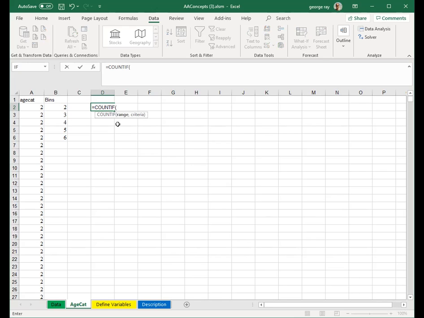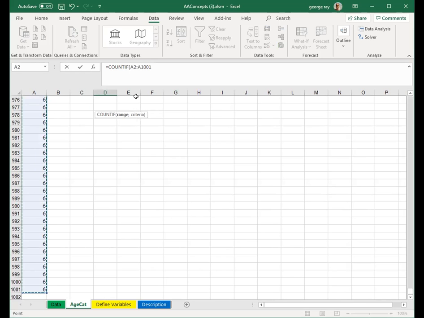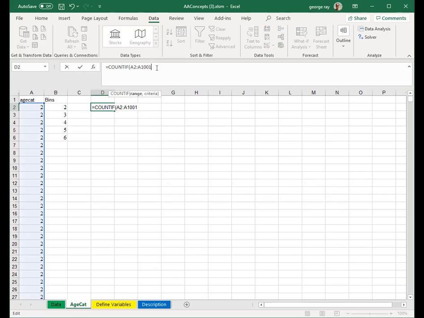And then I can either manually type in A2 colon A1001, or I can come over here to Control Shift, put my comma, and then comma there, and then next I'm going to put in B2.